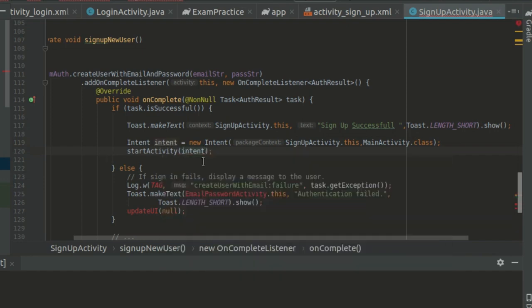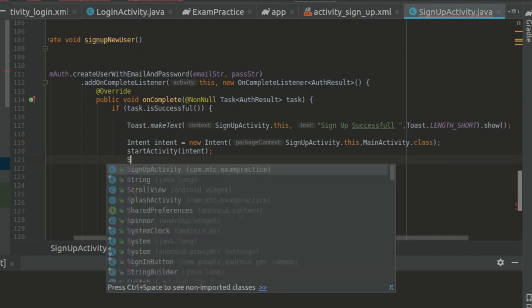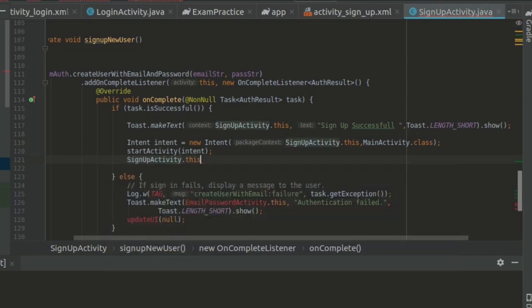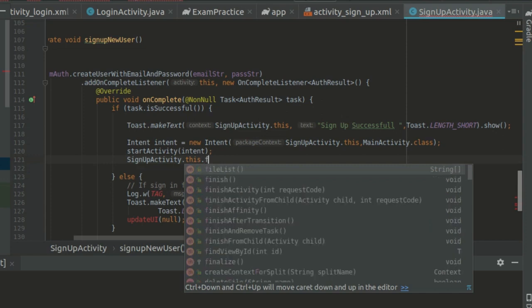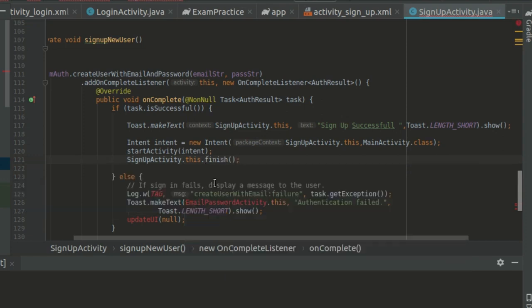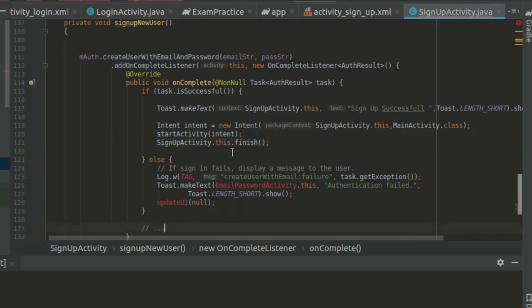We will go to the main activity, and we'll also finish this sign up activity dot this dot finish. So after sign up, we will finish this activity, and we will go to the main activity.